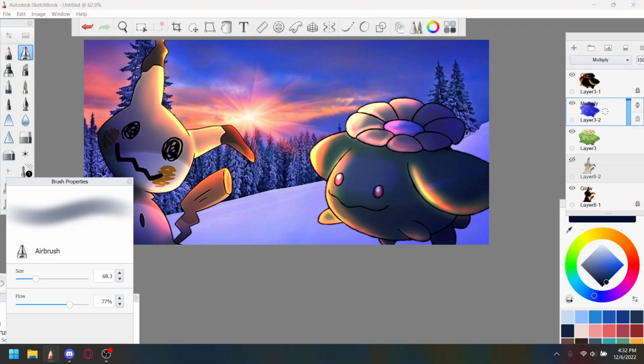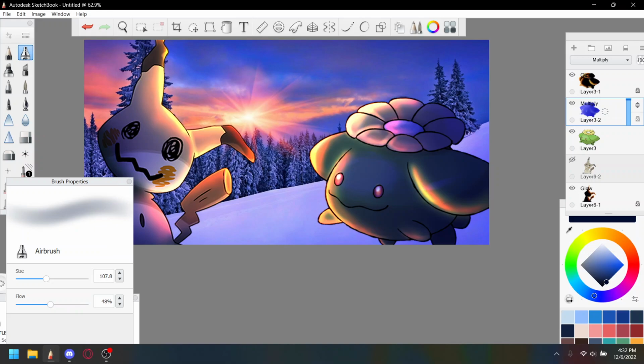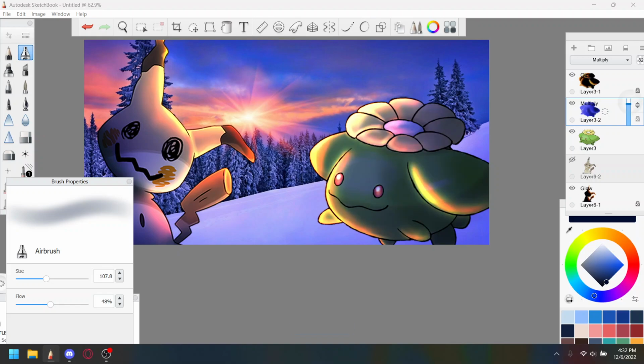Just keep going. At first it looks bad, but the longer you work, the better it's going to look.